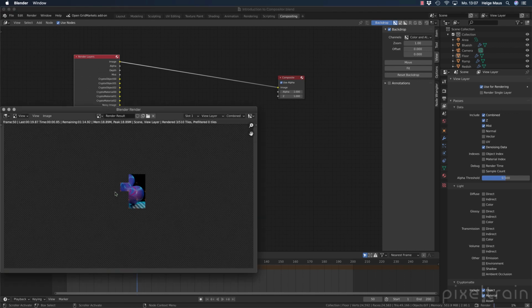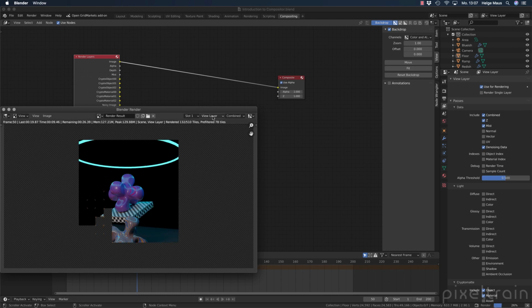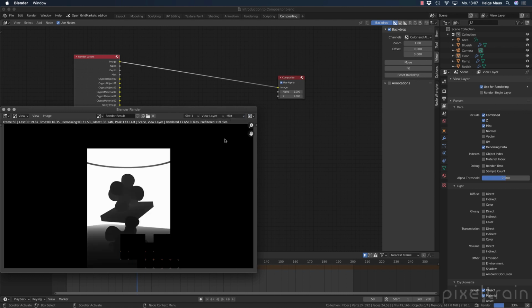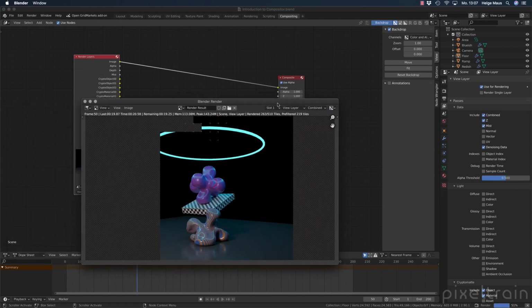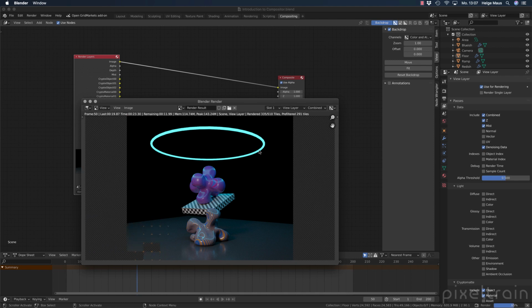And in the moment we do that, you see it reopens our friend, the image editor, and it re-renders the whole thing. And if you now look into the view layer, open this up, you see also here the channels. So you can look around if you, for example, see now the mist pass here. So, okay, let's go back, wait until the render is done.